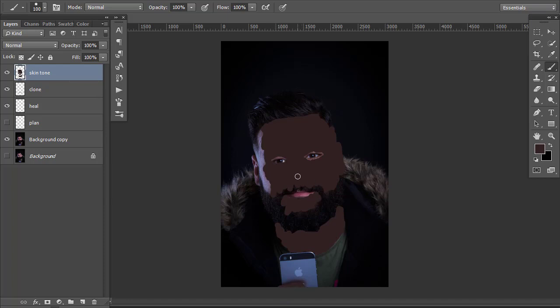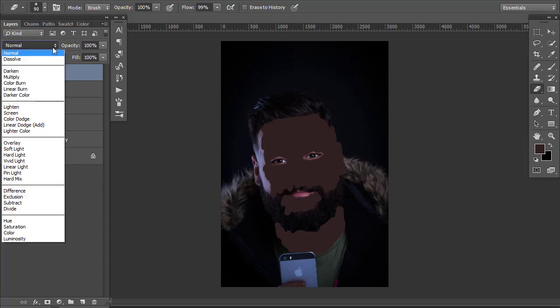There we go. Now the eyes, I've gone in a little bit, so I'm just getting my eraser tool. I'm going to make it a little bit smaller. The eraser tool is E. Just there we go. A little bit there. Perfect. I know, that's horrible. But what we're going to do is change the blend mode on this.